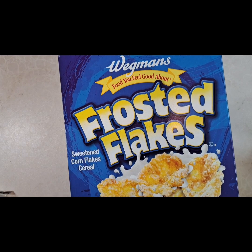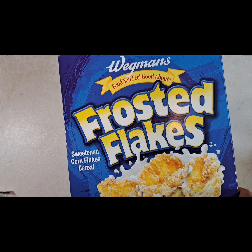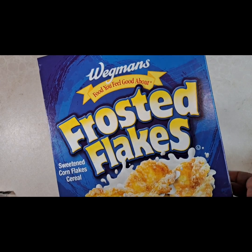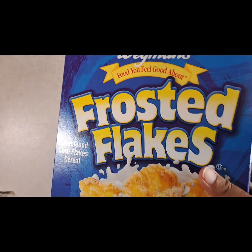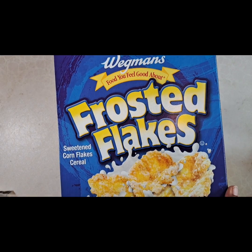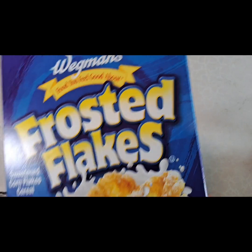So my last two things are things you've probably seen here before. I always buy their Frosted Flakes — I like this better than Tony the Tiger Frosted Flakes, probably from Kellogg's, and it's also cheaper. It's like less than three bucks for this box and you get 13.5 ounces. I even buy the Family Size box to save money, but they were out of stock, so I just took this one. One of my favorite cereals.